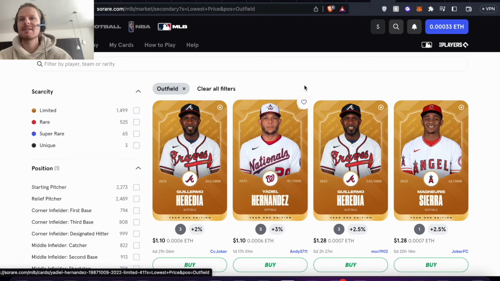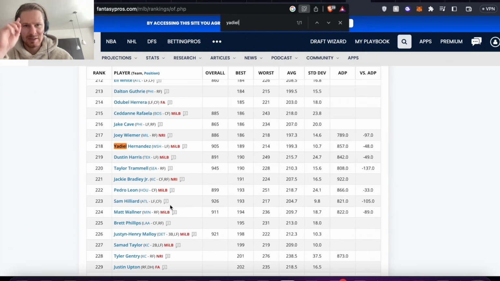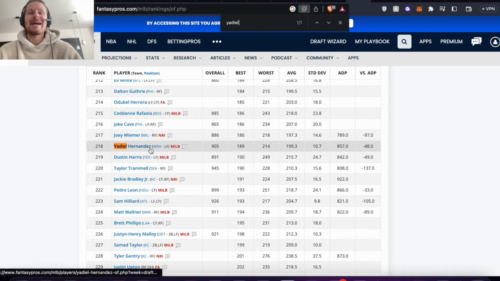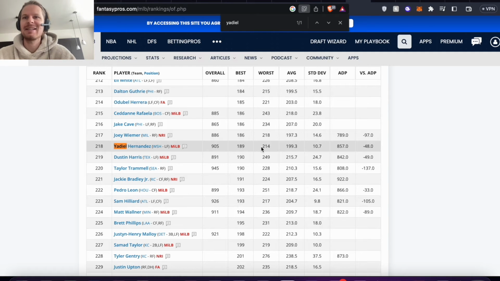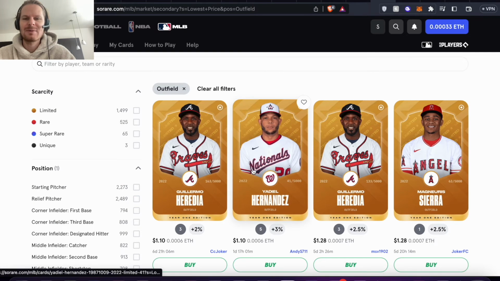Yadiel Hernandez, let's see him on Fantasy Pros. So he's ranked 218 in outfielders. I mean, I guess there's only like 90 starting outfielders, and he's in the minor leagues. So yeah, you got to be careful buying these guys. You can't just buy the floor and play it. Like some stuff like with the NBA, you can get away with that more, I guess, kind of.